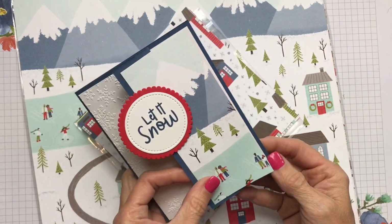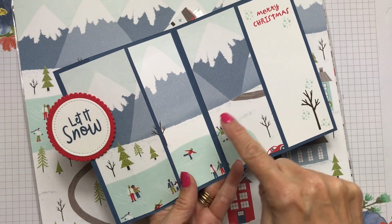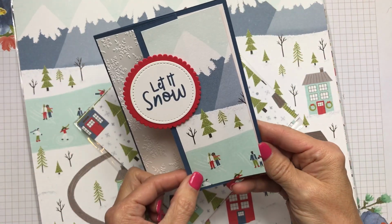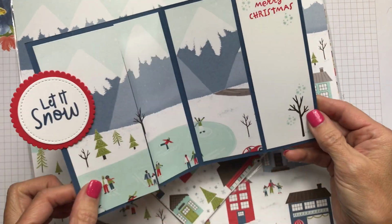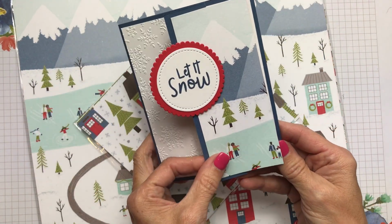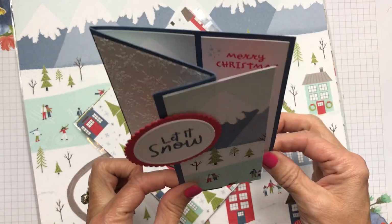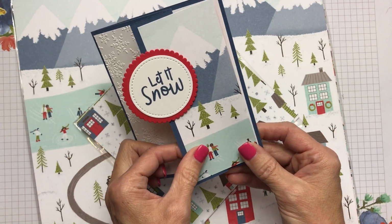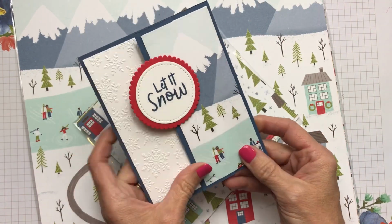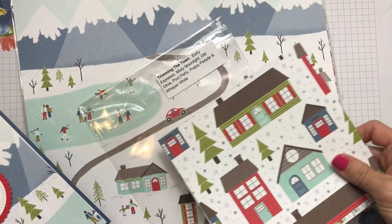Demonstrator. Today I'd like to show you a fun fold card. It has a scene on it, it has 3 panels. I saw it on a couple different cards on Pinterest using different designer papers that have a scene in them. I've seen it called the 3-panel scenery, and it's a Z-fold card. So we're going to call it the 3-panel scenery Z-fold card. So there you go. This one has the paper Trimming the Town.